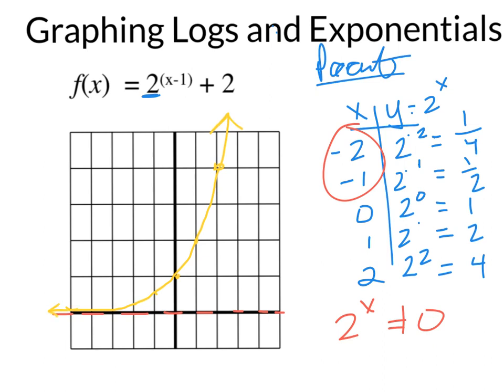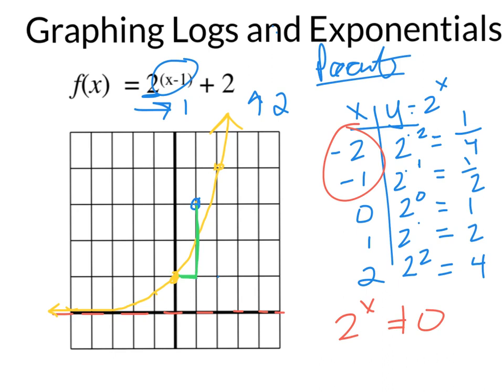So now we're going to actually shift it, and I'm going to use my lovely blue, and we're going to take every point. So this is transformation form, so we're actually moving it to the right 1 and up 2. So every single point is going to the right 1 and up 2. So this point was just shifted over and up, to the right 1, up 2. So this point has actually been shifted to this point. And we can do that because the shape of the graph doesn't change at all. The only thing that changes is where it is. We just literally picked up this graph and moved it.